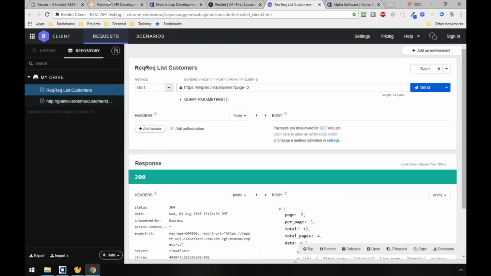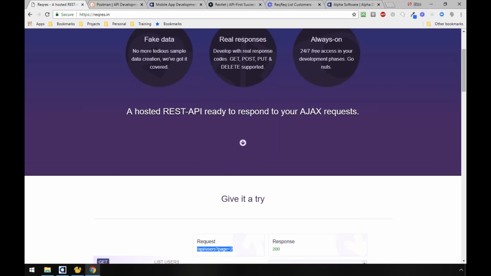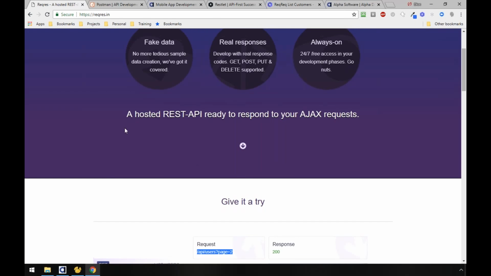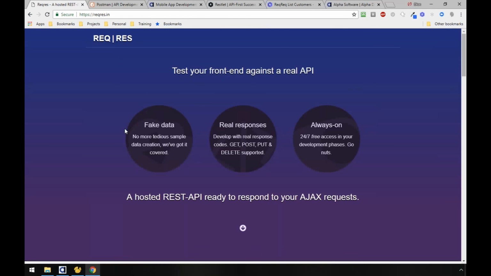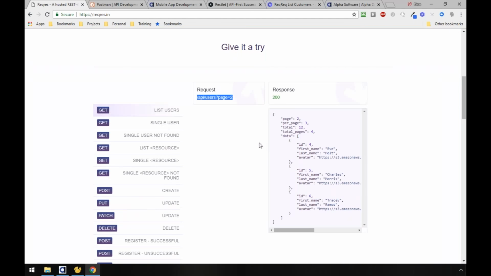Oh, okay. The other one is someone asked for an explanation again about Reqres. What was it, and how would you use that maybe with the Alpha API, or could you? Yeah. So Reqres is just a fake API, meaning that they have published a fake API. The nice thing is you don't have to build an API to consume it. You can go here, no cost or anything like that, and they provide an API. It's basically like a customer database or a user database, a directory, and they have all these sample records you can work with.